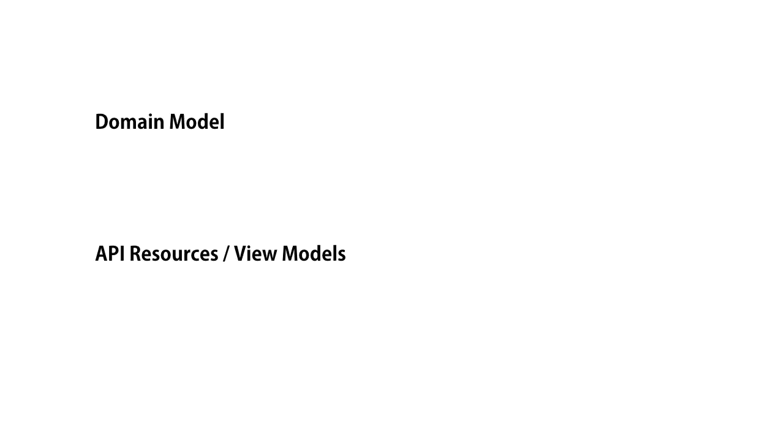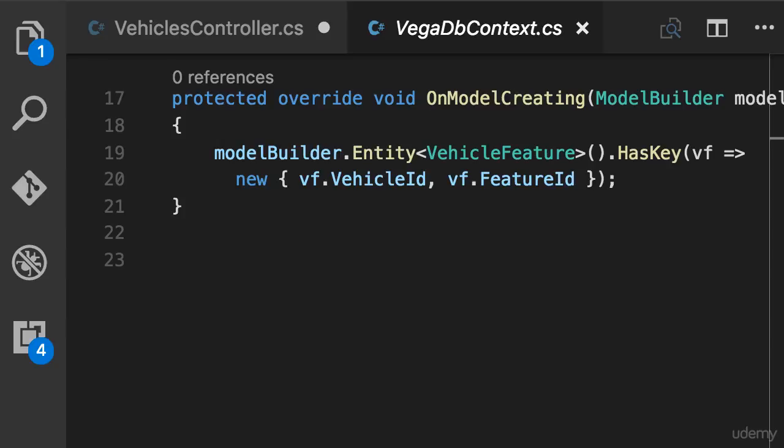When I talk about Fluent API, I'm talking about our domain model. So in our domain classes, I would prefer to use Fluent API because we cannot do everything with data annotations. Here's one example of that in our vGodDB context. So you saw that we could not create composite primary keys using data annotations. So we implemented that using Fluent API. Now, as our application grows, you will encounter more scenarios where data annotations has limitations. So then you need to use Fluent API.